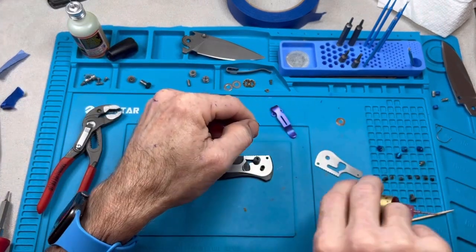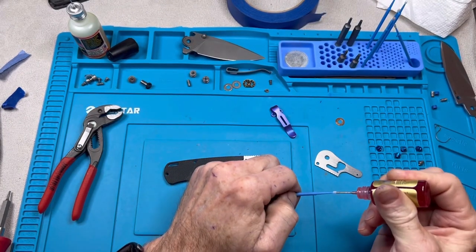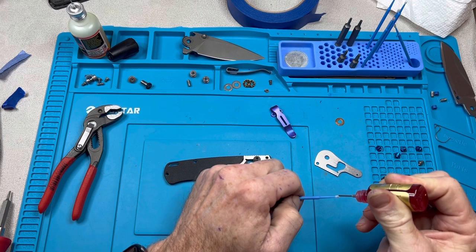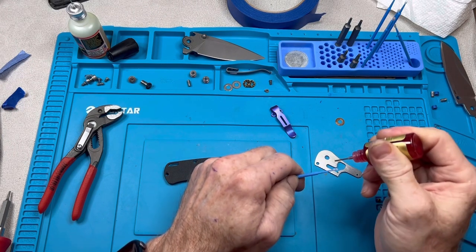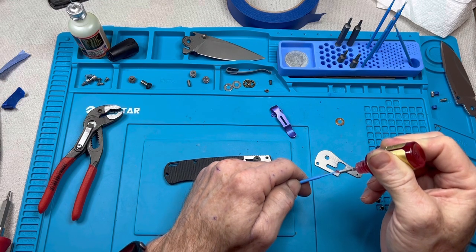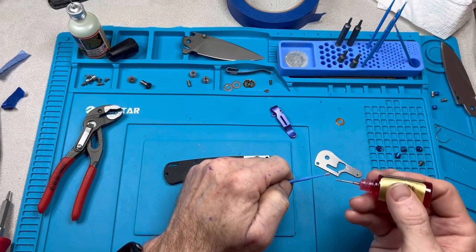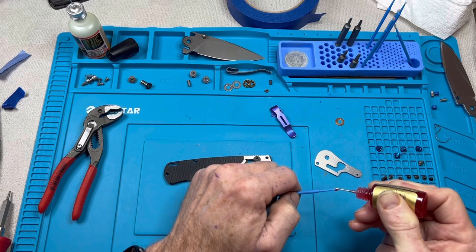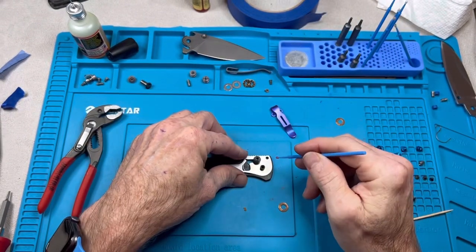I don't think we really need lube underneath the washer, but we're going to put some anyway. And I'm using KPL Heavy. I need to order some Slick-Em-All from OCD for EDC. I keep saying I'm going to do it, but I never do. I'm going to try it out. KPL Heavy works great on washers in my experience, though. Ooh, got a thick spot in there. Wipe that in that paper towel. It does get solidified up inside the needle. If you haven't used it for a while, it'll get chunked up, and doesn't want to come out properly.